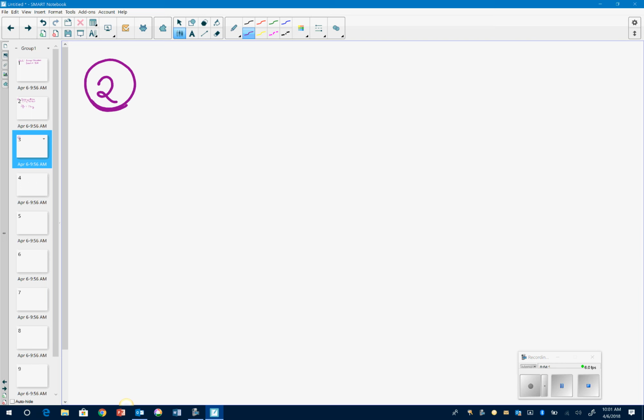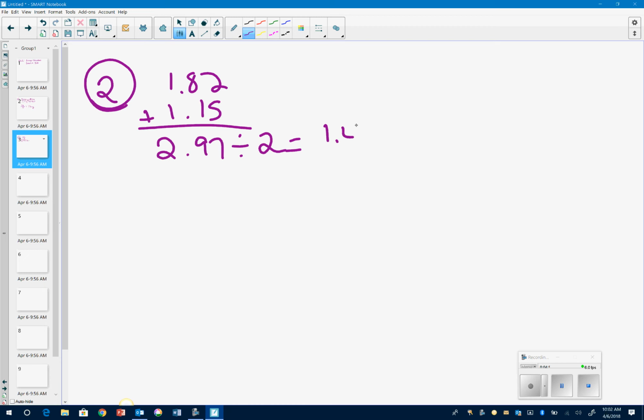Then what you're going to do is add those two together. Those BSAs added, it's like 1.82 plus 1.15. It comes out to be like 2.97. Then you're going to get the average of those two numbers to figure the BSA. So you divide it by 2, and it's 1.485. So this would be the BSA, and again, it's always meters squared.